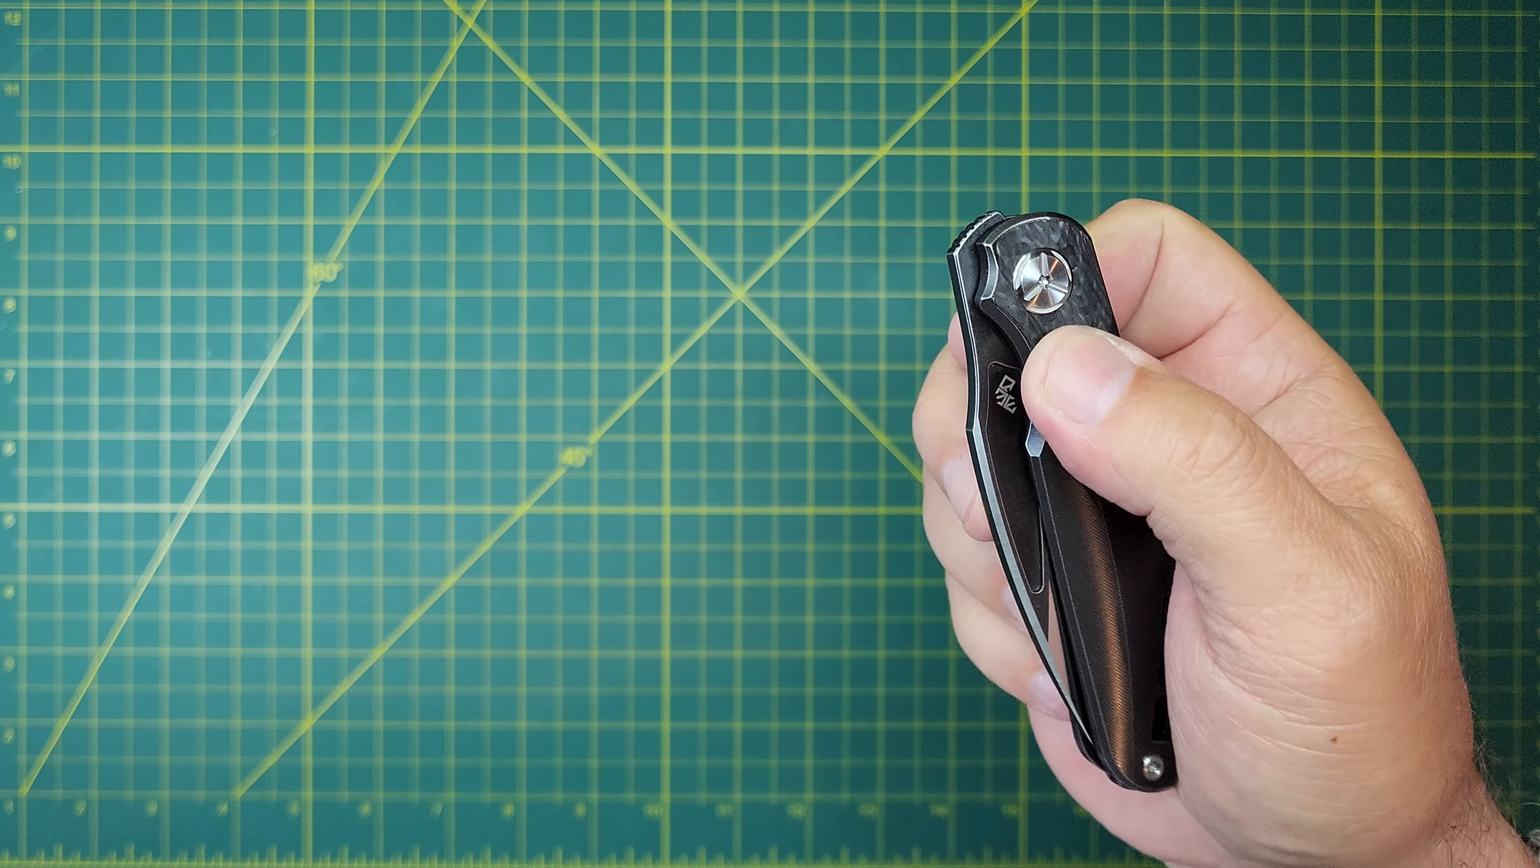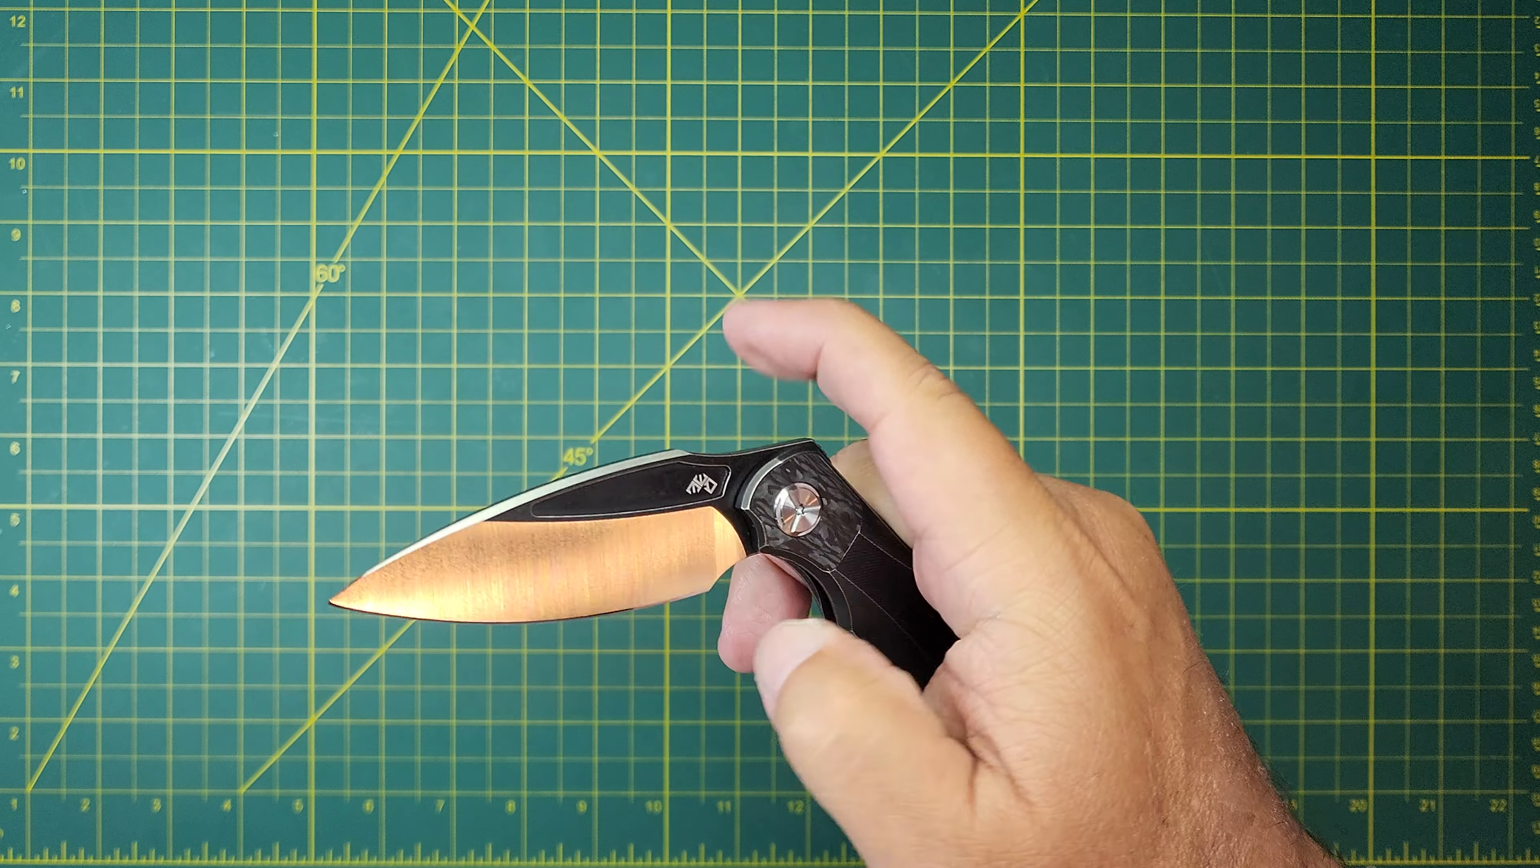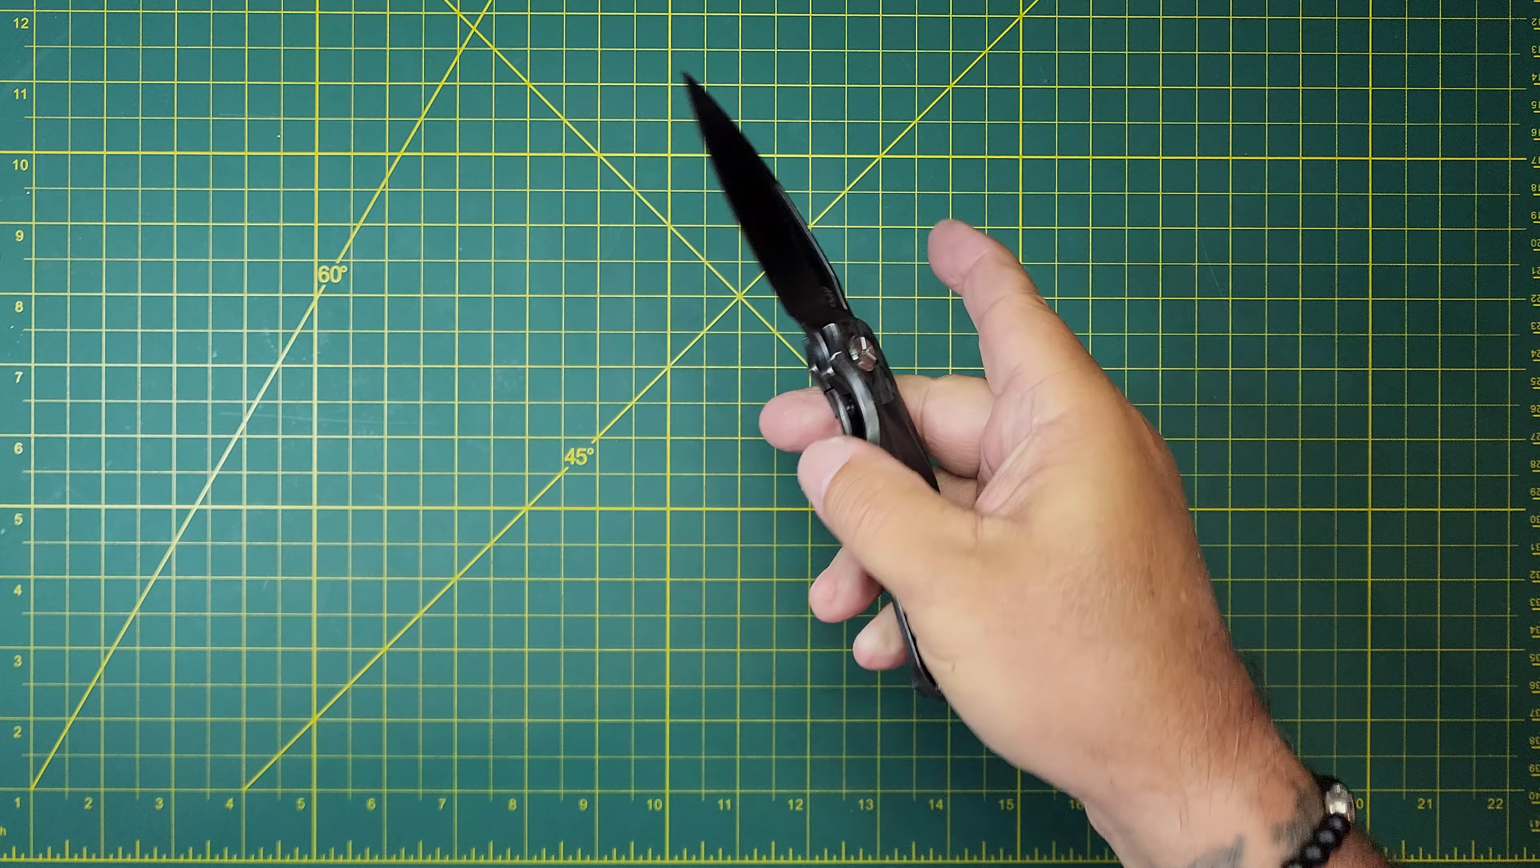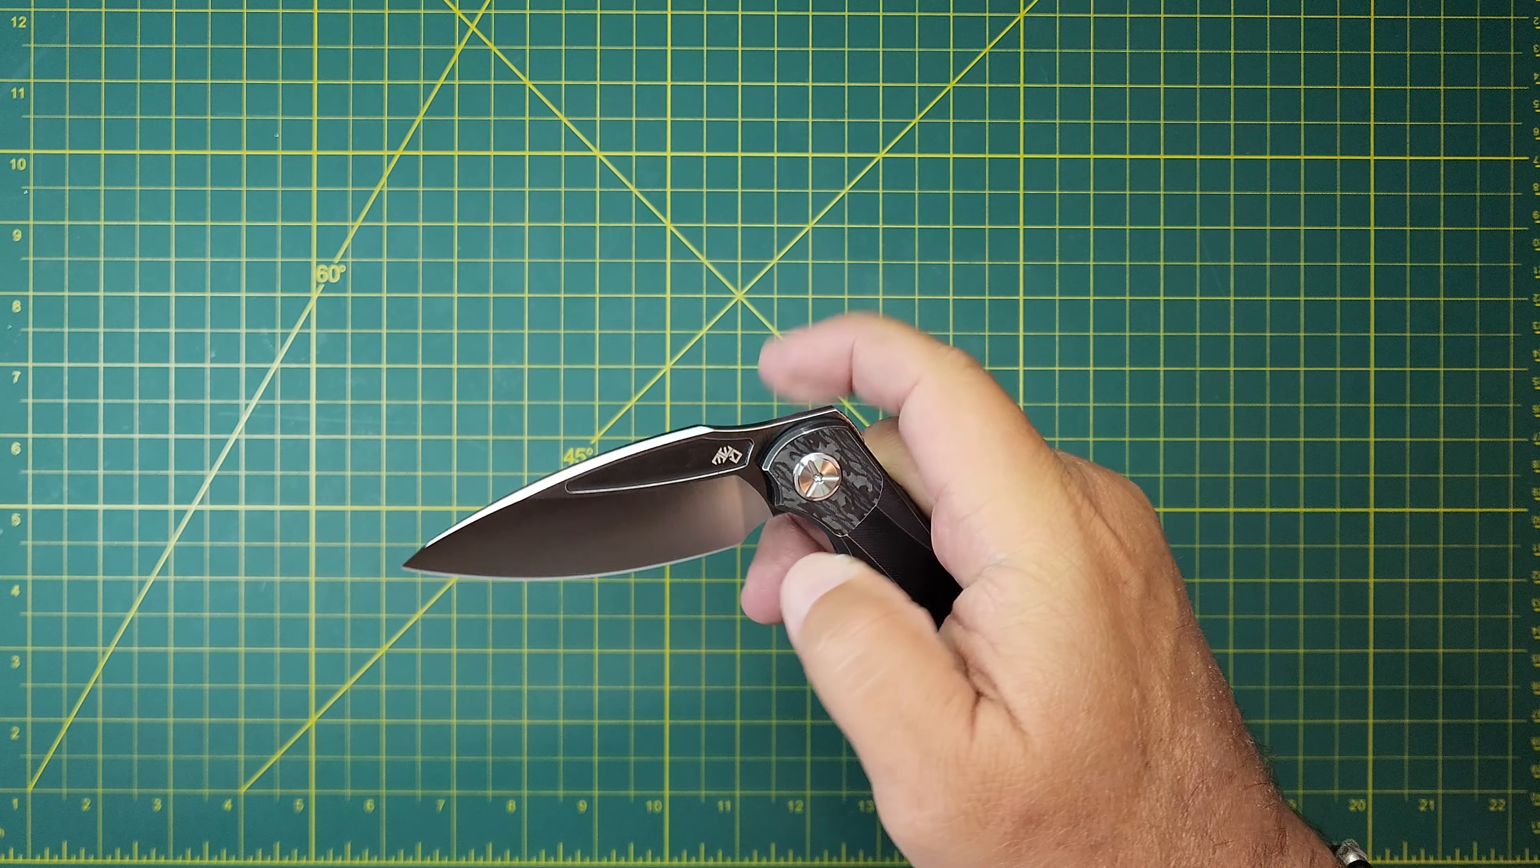But this action, so you can spidey flick it. You can thumb flick it. I believe you can slow roll that. Maybe it'd be better if I went that way. I'm not really good at that slow roll. I don't have much dexterity to get all that done.